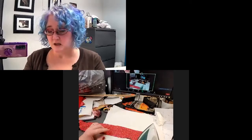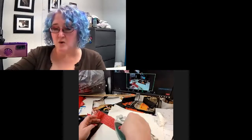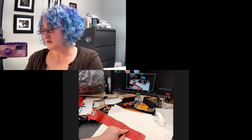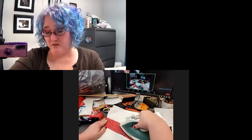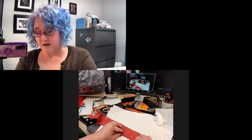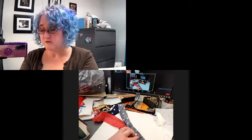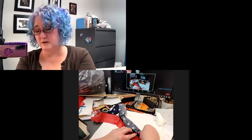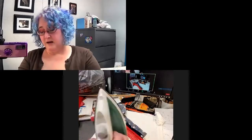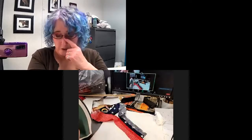Okay, so now when you're pressing a stitch seam that you've just done, you're not going to go like this, okay? Because you don't want to get the wrinkles out. You want to set those stitches in place. So the first thing you do is you kind of push it down, maybe give it a little wiggle, and you go up and down and just kind of set it in there. Then you will open up your fabric and you're going to do what we call finger pressing, which means you put your fingers down here, flatten it out, and just kind of try and crease it with your fingers. And then you just kind of set it and steam it in place and then let it cool.